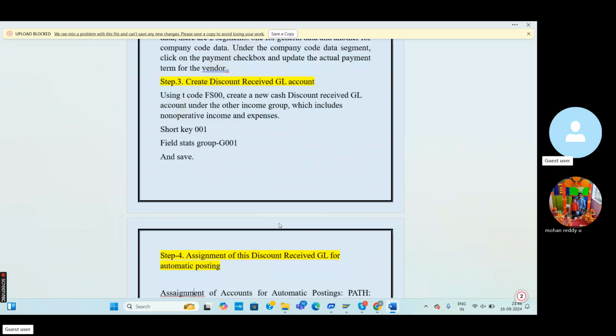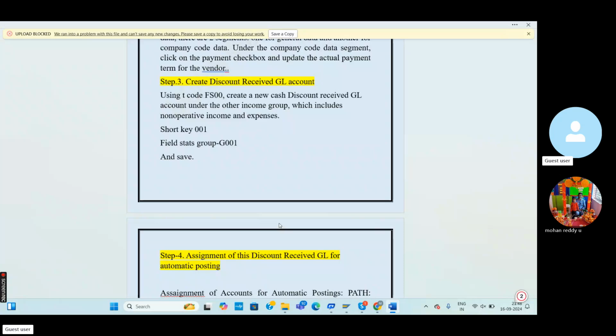Now the fourth step is assignment of this discount received GL to automatic posting. It means we just created the vendor discount received GL account. But whenever we try to post any document to a particular vendor, or clear any invoice to a particular vendor, the cash discount will automatically be updated.